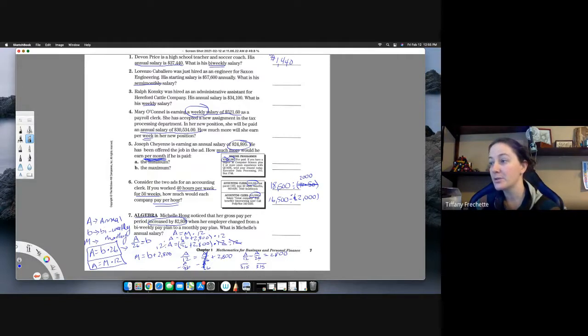If I do 12 times 26, I get 3. Oops, I put 15. It's actually 312. So 312, 312. So I'm going to change both of these denominators into 312. Well, if I did 12 times 26 to get 312 in this first one, I'd multiply the top by 26. So I'd end up with 26a on the top. And then if I did 26 times 12 to get 312 here, I'm going to multiply by 12 on the top. So really, it moves the 26 and the 12 up to the top.